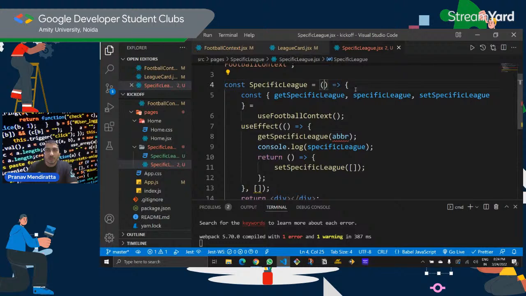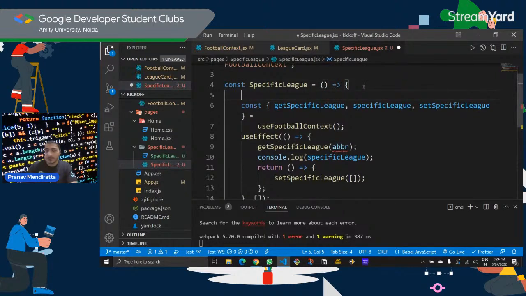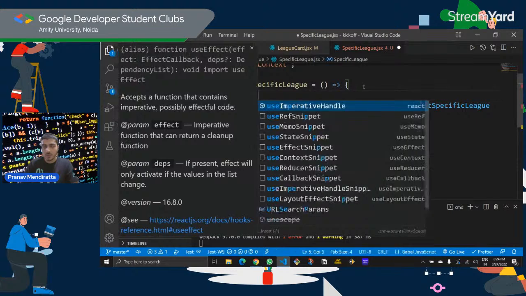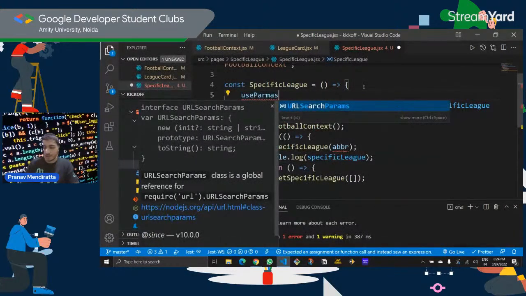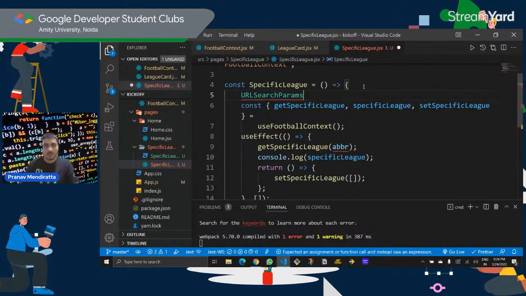Also get the abbreviation from the URL. So use the useParams hook. This useParams hook will return an object.